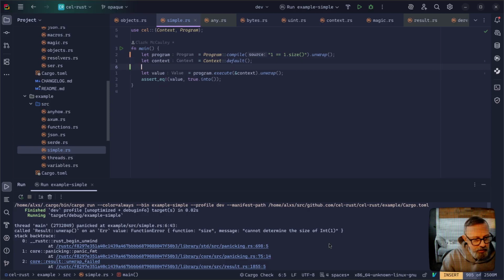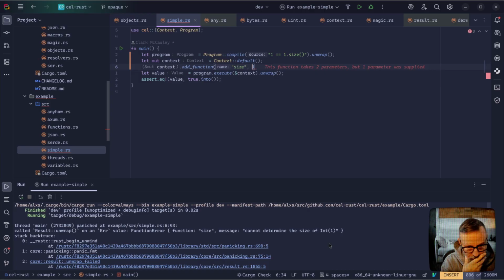What I'll do is I'll do mute here, and I do context.add function size to my size.